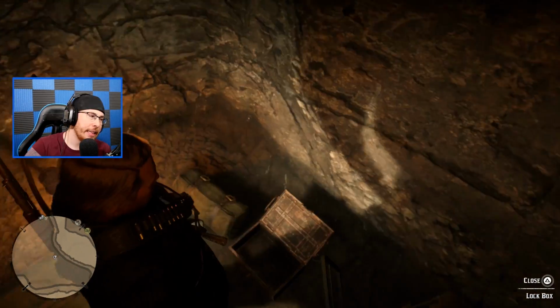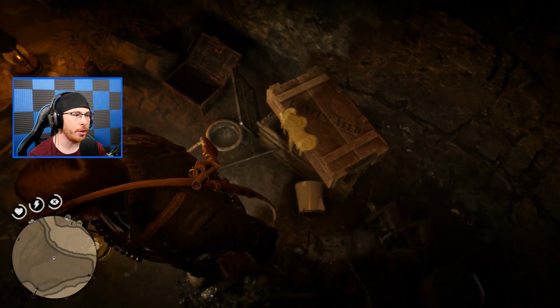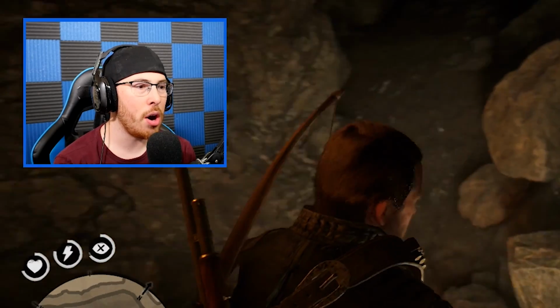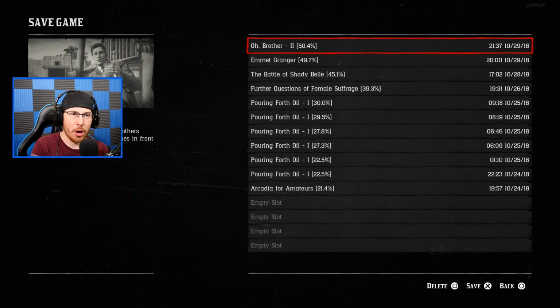But don't worry, it gets better, all right? This isn't the end. Don't be like, oh my God, Garrett, all that was in here was a little large jewelry bag. No, my brother. There's more, there's more. Just in case, after the jewelry bag, I'm gonna save. I wanna keep this jewelry bag and I don't wanna get lost. And if I do die down here, I'll be okay.